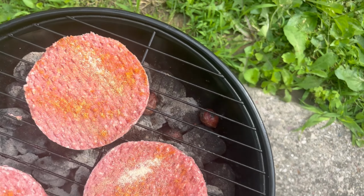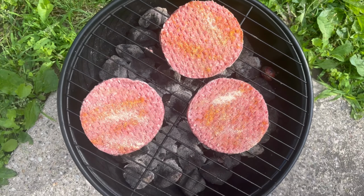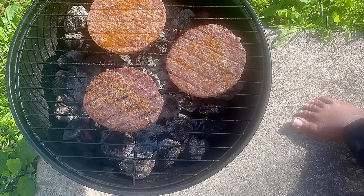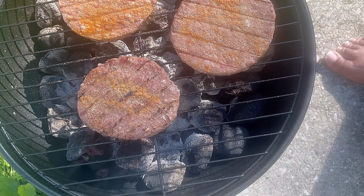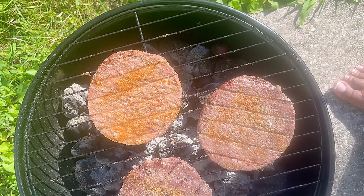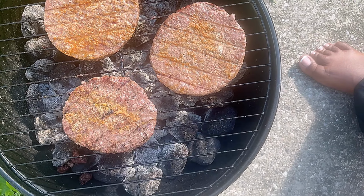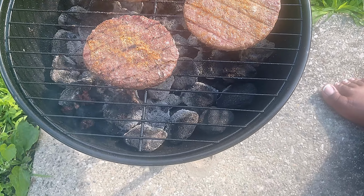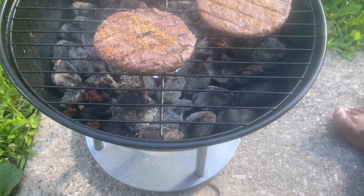So here are my burgers that I seasoned and put on the grill as well. It didn't take long for those, probably 25 minutes tops, if not 20. And I flipped them over 3 to 4 times at the most. And you'll notice when they're done, because they're going to look like an actual done burger.